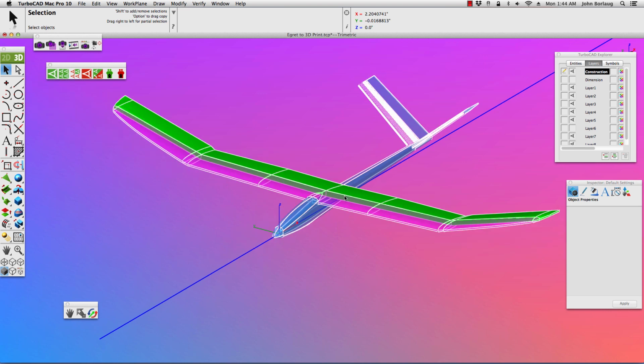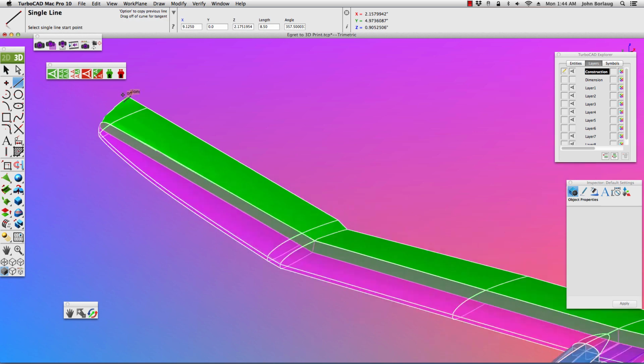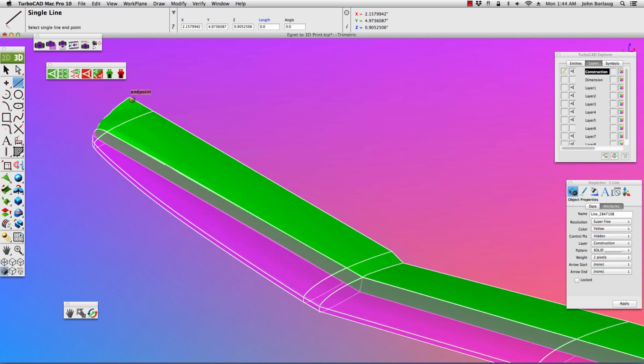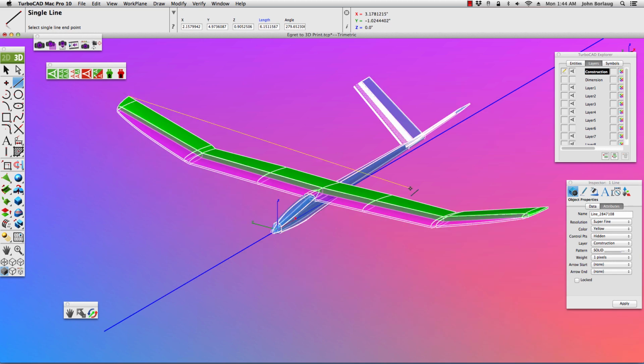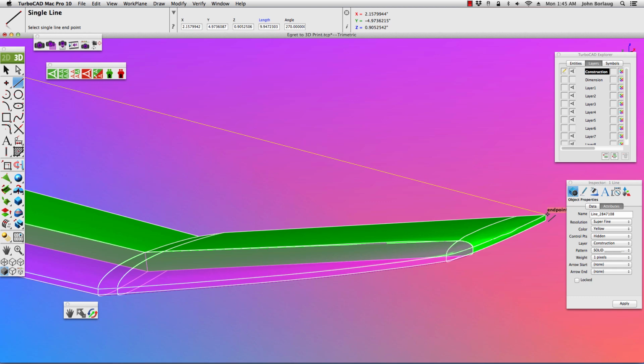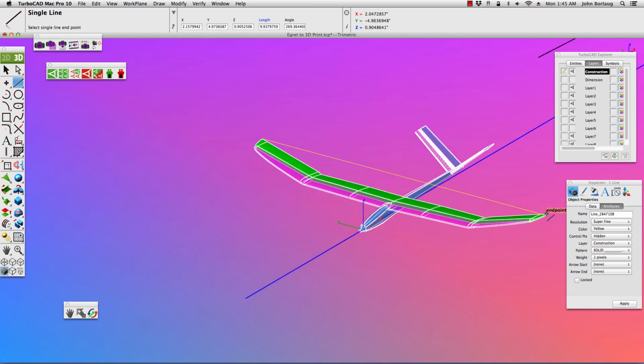And now we went from 79.5 inches. It's actually a little larger than 2 meters because I think it had something to do with my angles and the wingtip businesses. And up here we see the length at 9.947. That's going to fit inside that MakerBot Replicator 2X just fine.